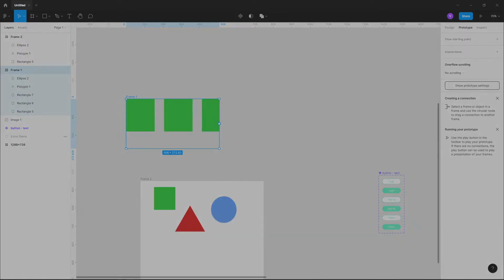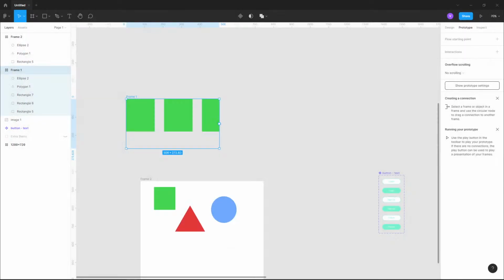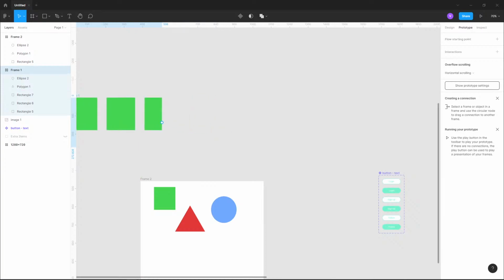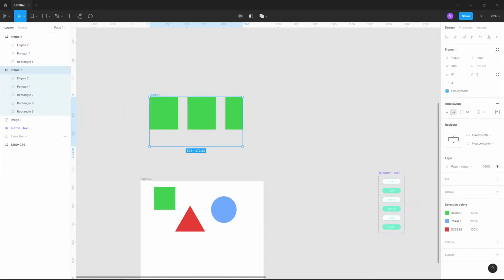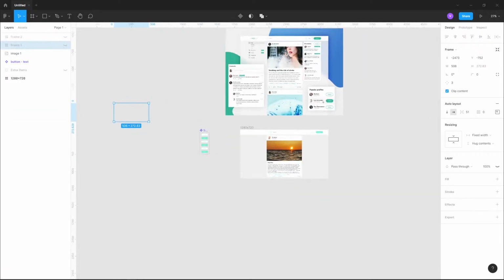This is useful because when you start prototyping, thank you Figma, you can have overflow scrolling. So I can select horizontal scrolling, and when I'm on the prototyping, which we'll do probably on Friday, it'll let me scroll through all these objects. And it also changed the icon, so it's easier to know, like, hey, I have an auto layout here. Okay, now that we've touched on layouts, let's go back.